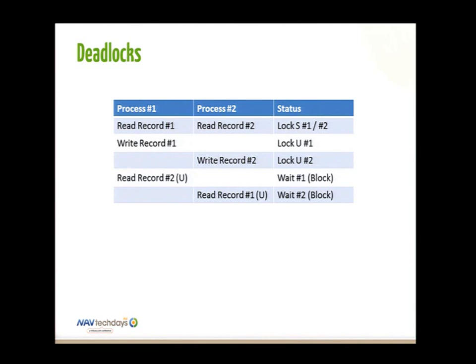Now, if the first process also wants to lock the purchase header of the second user, no way. Yeah, we have a block, because it is already locked by this process number 2. This one is the one still continuing the work. But if this user now is also trying to lock the sales header from the first process, what we have then is a kind of crossover blocking situation. And this is what we call a deadlock. Every process is waiting for the other one to release the lock. They will wait until the end of days. They are dead. They cannot do anything.